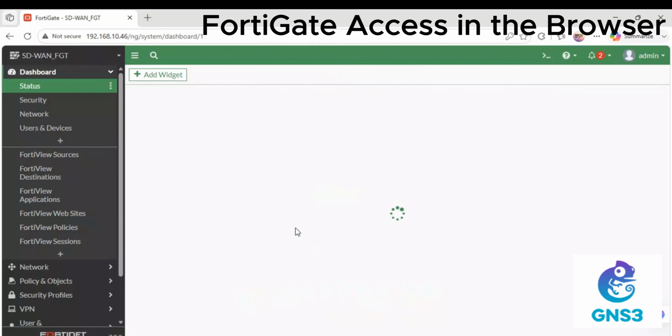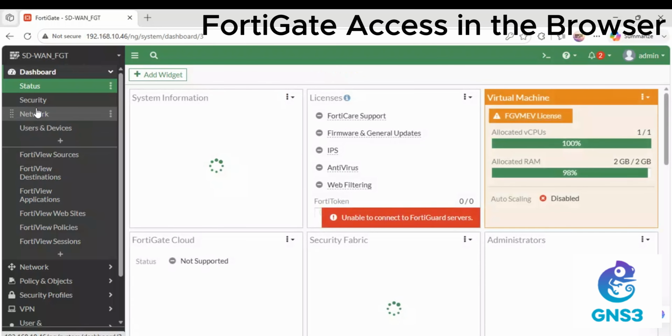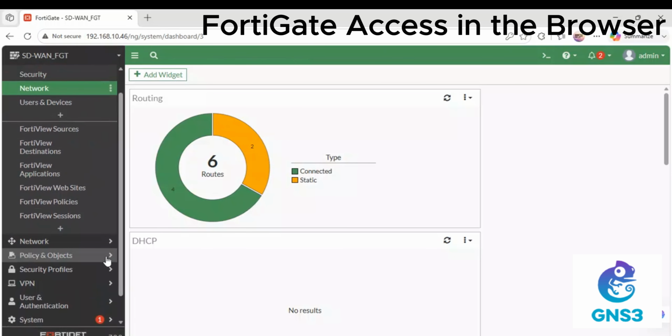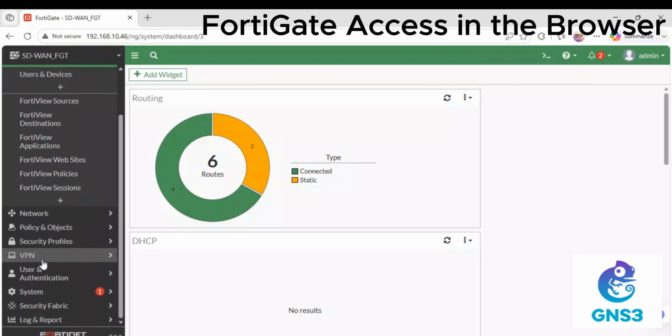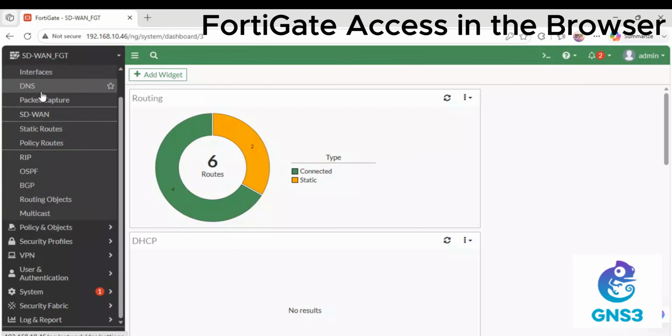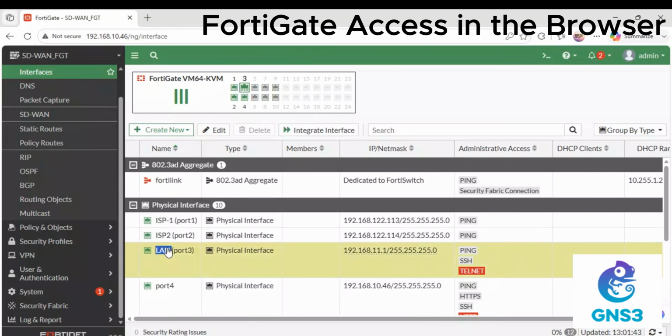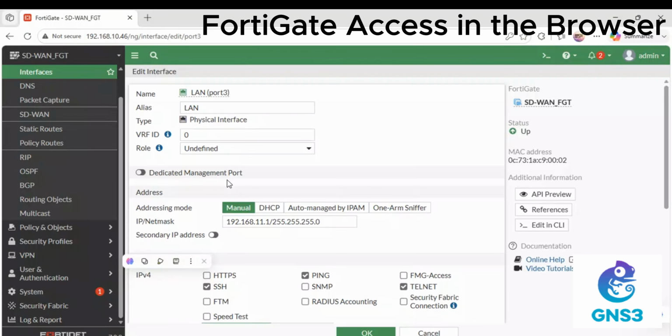So once you are here, you see after here, we come on the network, we enable DHCP on the LAN interface.